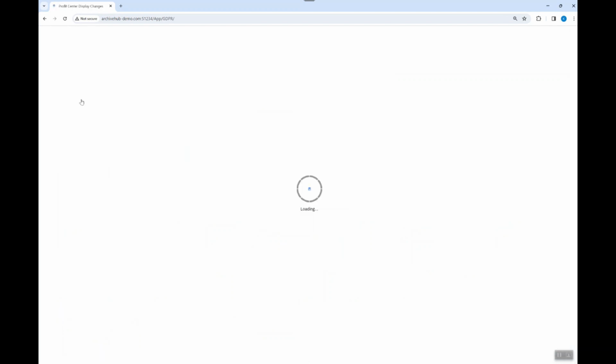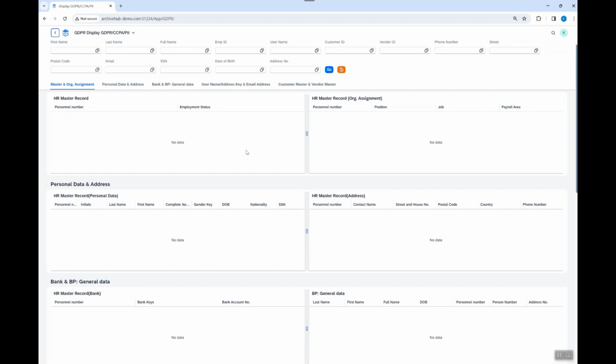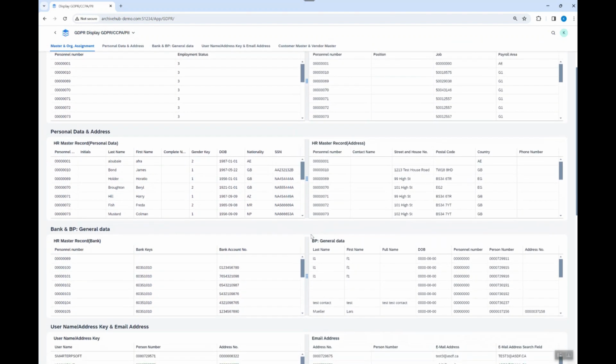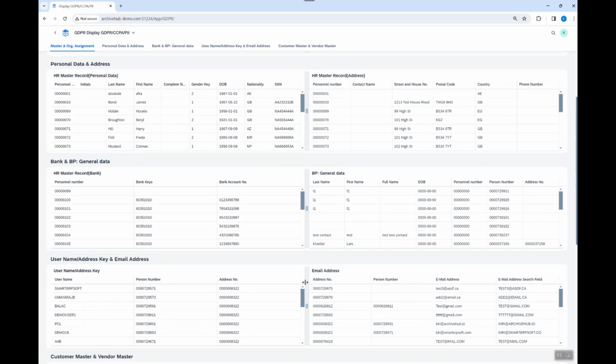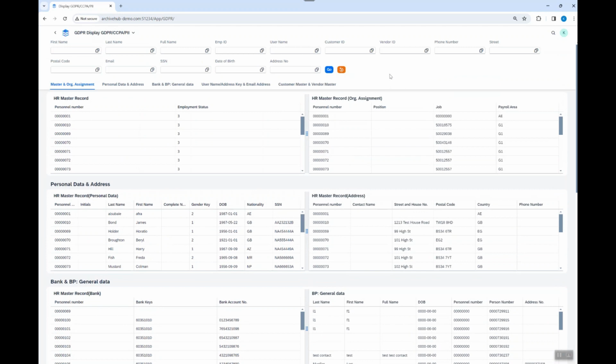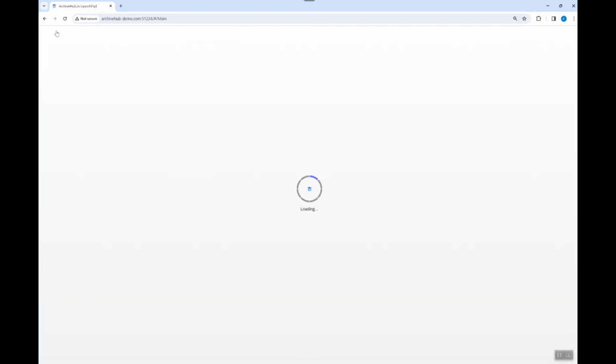This GDPR application is going to identify all the data that comes from the source system, whether it has personally identifiable information. If it is there, then you can take the next steps of putting retention policies on it. Instead of searching by individual attributes, I can just click the Go button. It's going to bring all of those that have identified personal PII information. As you can see here, these are sensitive information for the users, and once you identify them, you can take action of adding retention rules, right? Okay, so that is the GDPR CCPA personally identifiable information application.